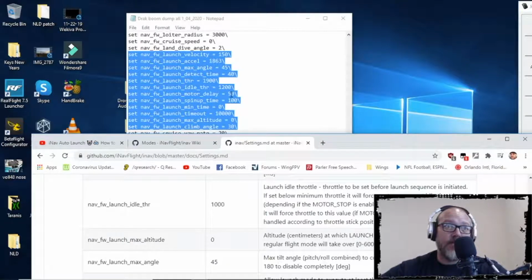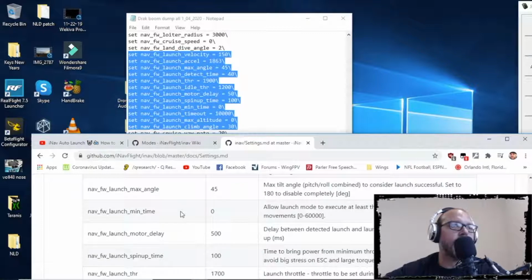My motor delay is at 50, like I was saying. Max angle I have at 45. I never want to climb more than 45 degrees, and it does a pretty good job. This is stock right here, the Launch Excel. You can put it down. Let's see here. Max angle.